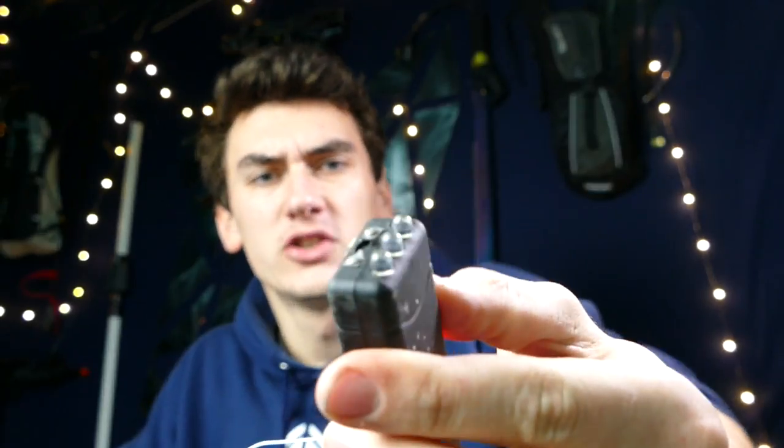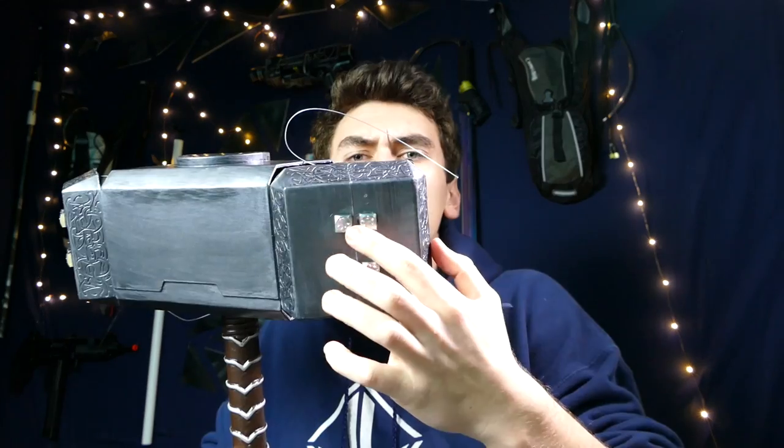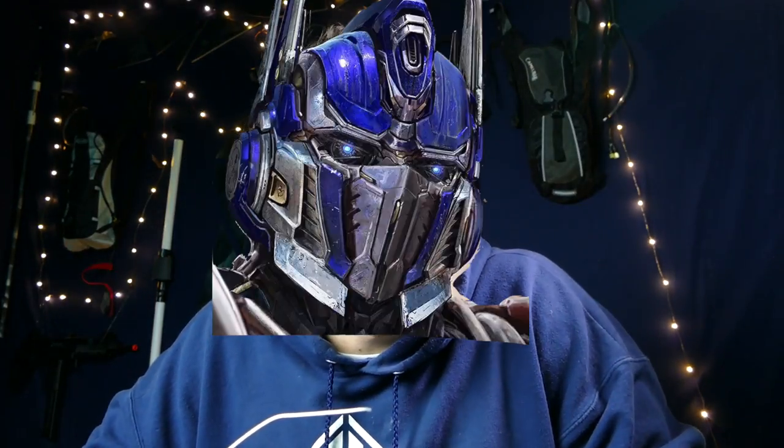Alright guys, so at this point we've wired all of the electrodes to the actual Thor hammer itself. Now we just need a power source. So I've been thinking about what I could use. I could go the standard route and use a taser. These things, battery powered, put out high voltage electricity. Could use this, it would jump from the two terminals, and when you hit something it would give it a pretty big shock. Or, I actually thought of another idea, and that was to use a microwave transformer.